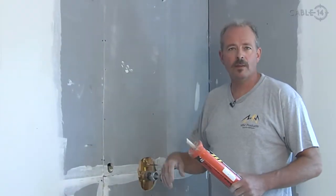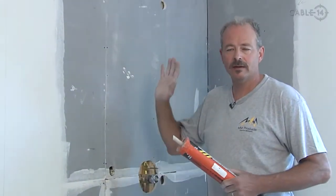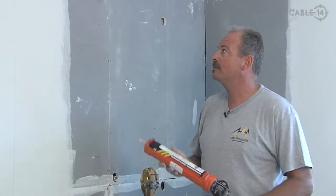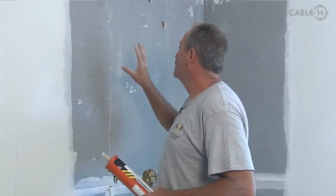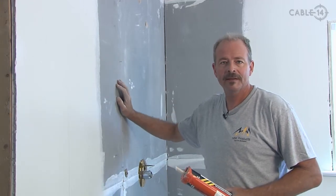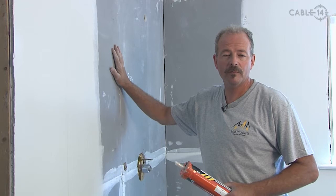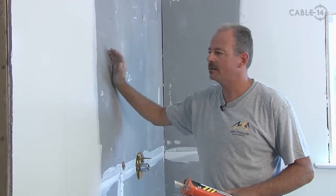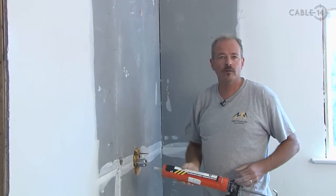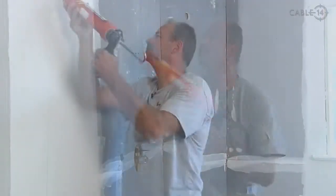Okay, so we just finished grinding the panel downstairs. All the cutting is outside, keep the dust outside. So now we're back inside. We're going to glue the panel now to the wall. So I'm just going to apply the glue. If you notice here, it's got Denshield on the wall, which is like a tile backer. For the cultured marble, we prefer a plywood. It's a stronger base, and it's a bit of a stronger hold with the glue. But the tile board's fine, but we do prefer the plywood on the walls.